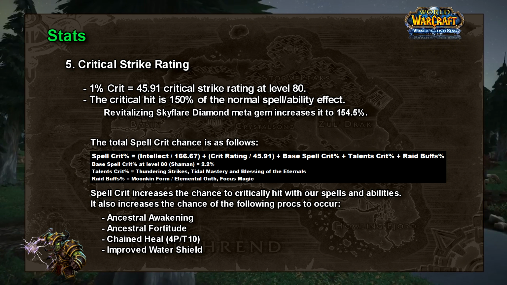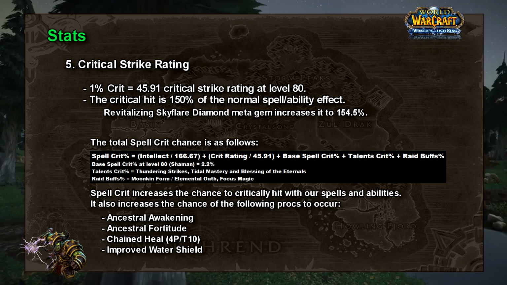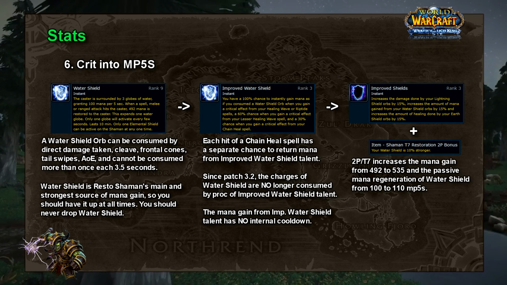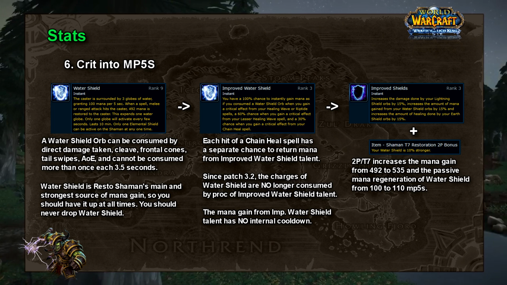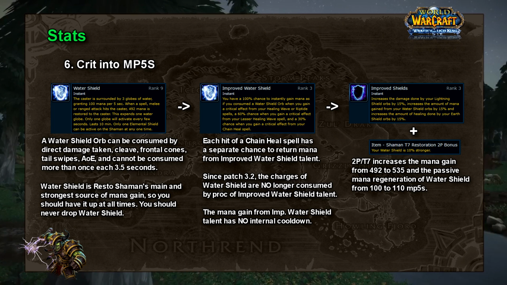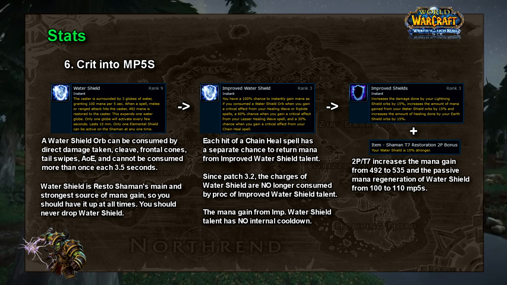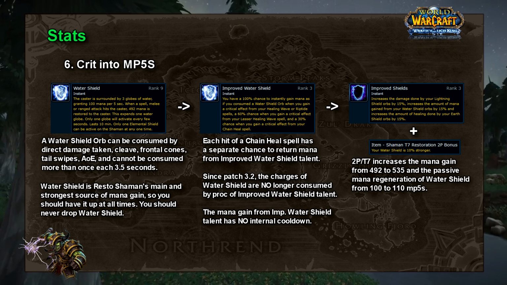Spell crit chance also has an impact on your mana regeneration thanks to the talent Improved Water Shield. The way it works is that the more spell crit you have and the more you cast, the more mana regeneration it will provide. This means that mana gain by crit is very fight dependent. To calculate how much MP5 each point of crit rating gives you, you need to know how many times you cast each of your heals per minute. This is calculated by knowing your total casts and the length of the fight.